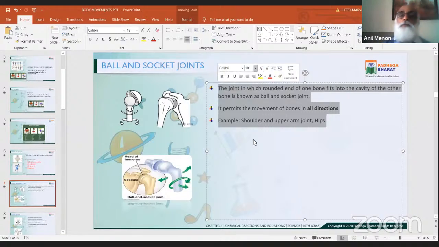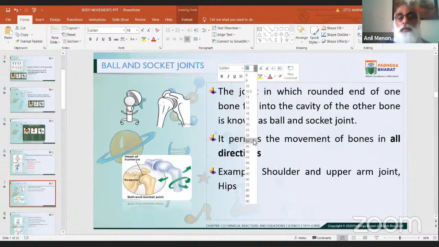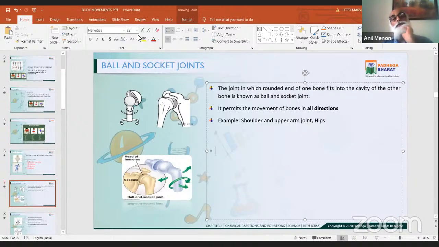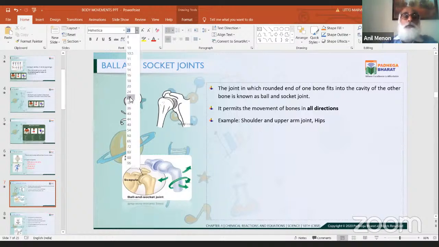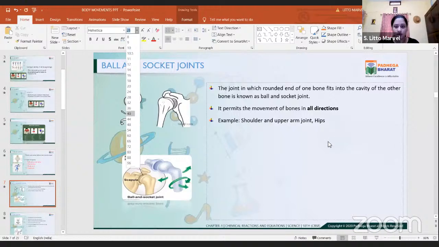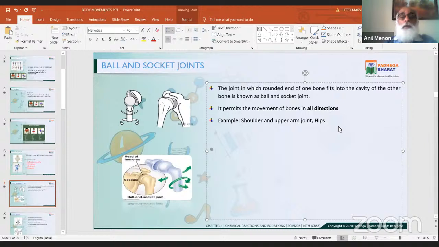See, one is you can just click on the box, which means the whole box gets selected. Okay. The change didn't come. The box is selected. No, box has not been selected. Yeah, now it is selected. No, you have not selected the box. You have only selected that.